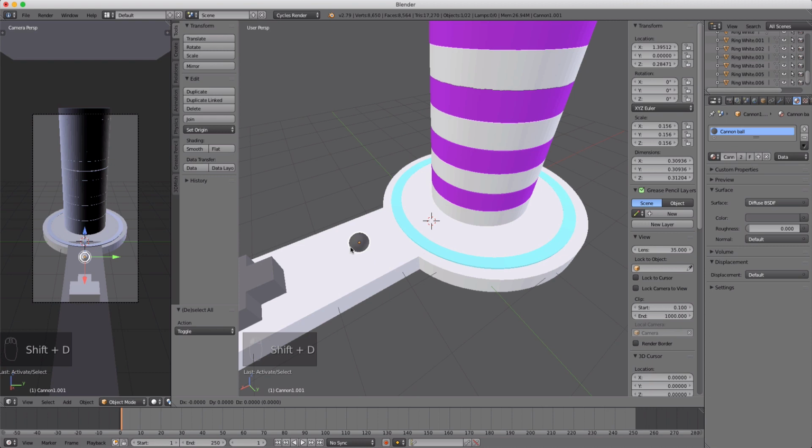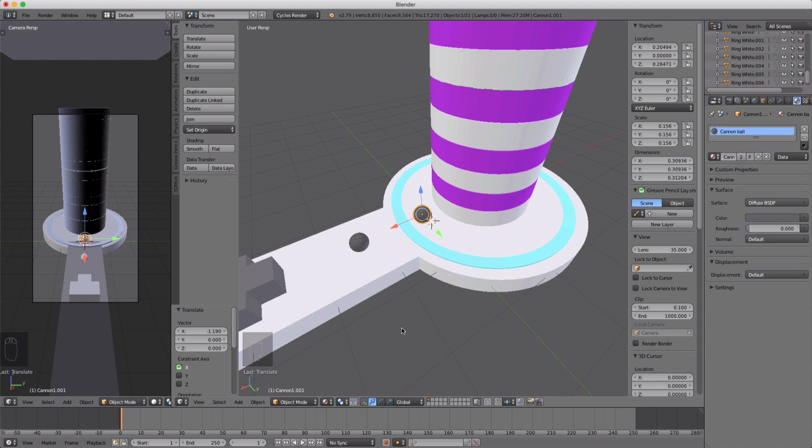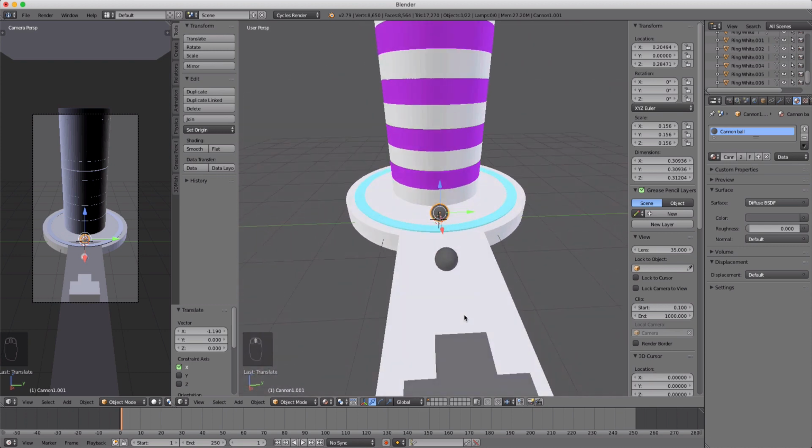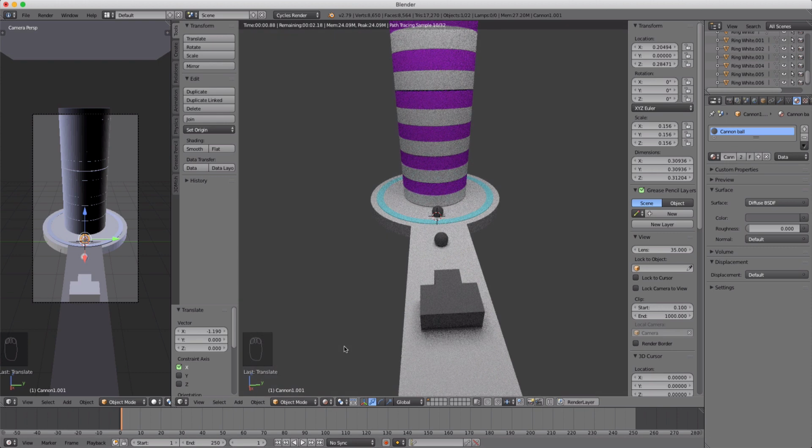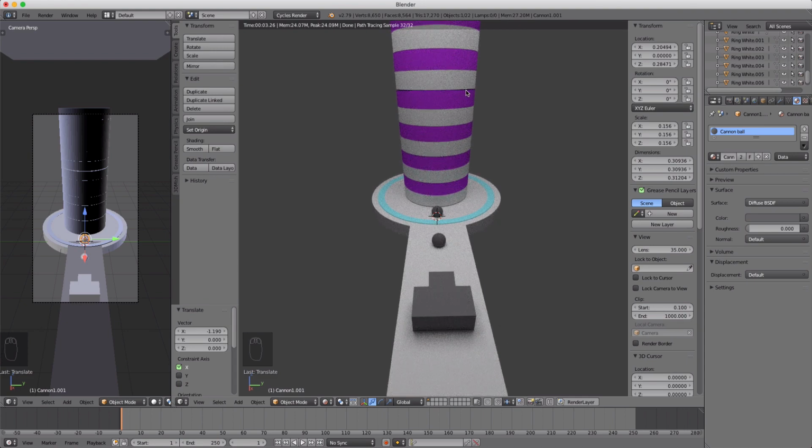Shift D to duplicate, Enter, drag them over more. All right. I mean, yeah. Let's see what this looks like rendered. So select here, rendered. And this is bothering me a little bit, but I'll just leave it for now. And I want to bring this down a little bit more.